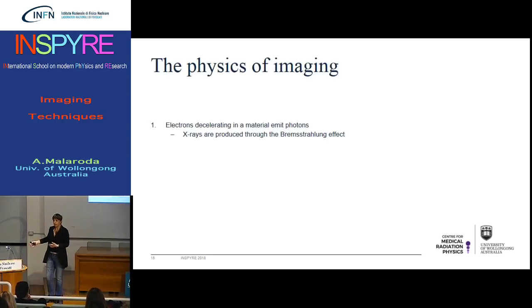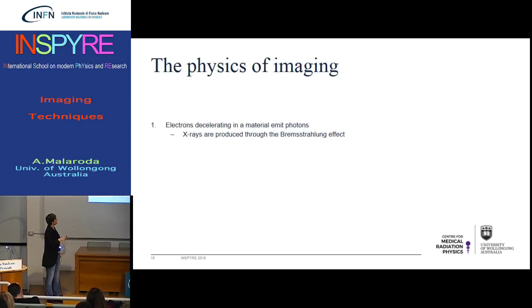And for alpha particles, the same. So we need photons. Why? Because photons will go through the patient. If you think about an X-ray image, they go through a patient in different ways, depending which material they are going to traverse. So you will have more through soft tissue and less going through bones. So first of all, we need to know how to produce photons.